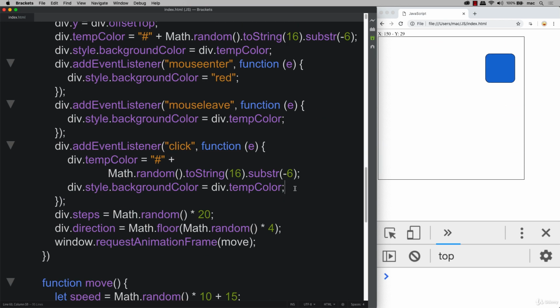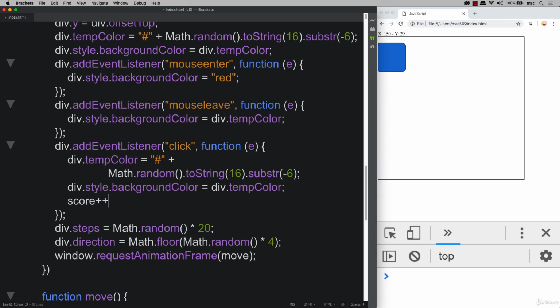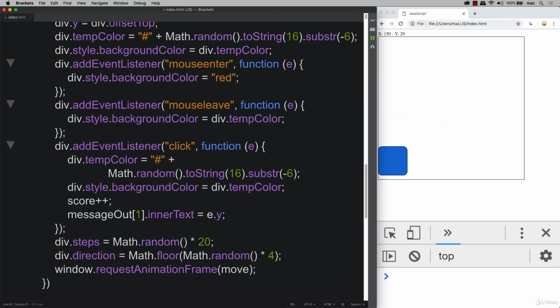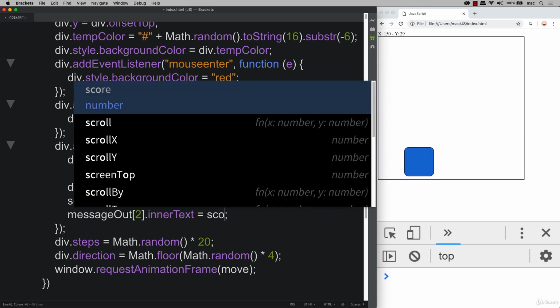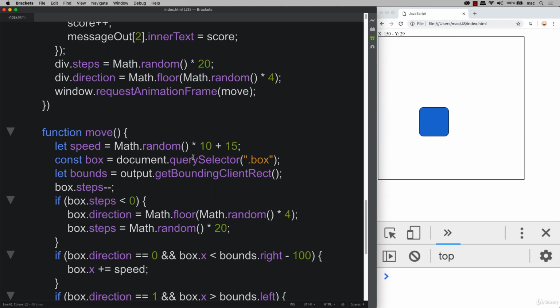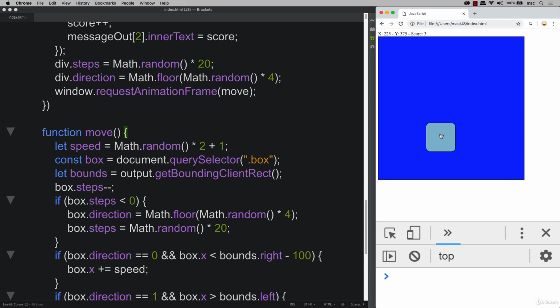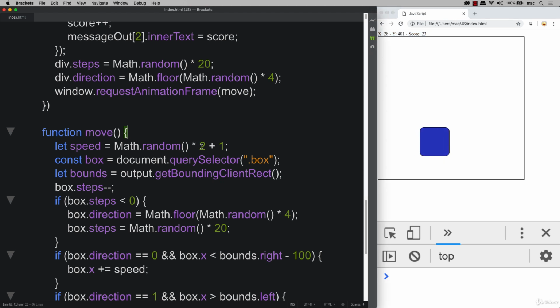Going down to where we had the click, we're going to take score, increment it by 1, and then output that content into the visible element. I'm actually going to slow this down a little bit because it's going to be hard for me to catch this one, and I want to be able to test it properly. So let's slow this down quite a bit. You can see that now as I click on it, my score's increasing. So I do have the ability to track the number of clicks being done on it. Great, and we can speed that back up again.